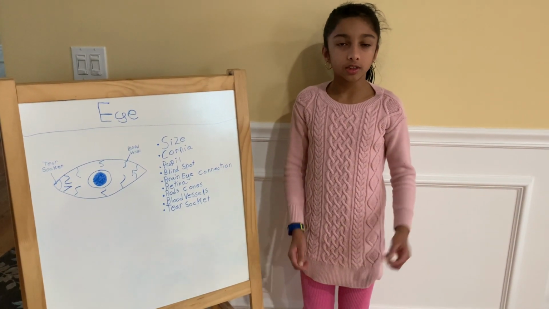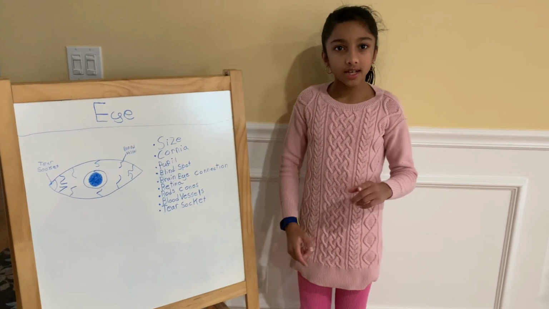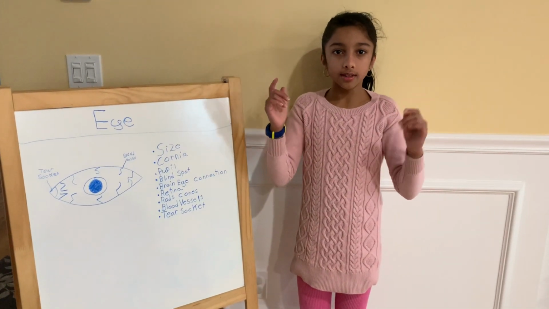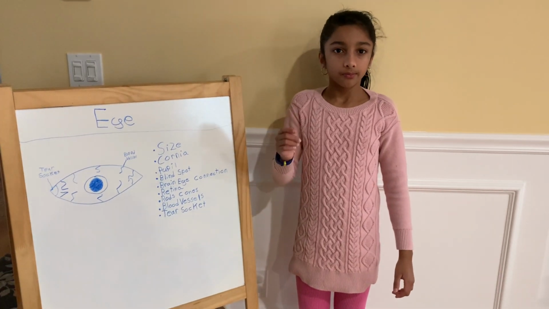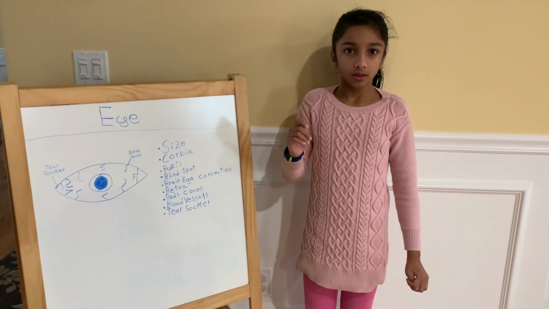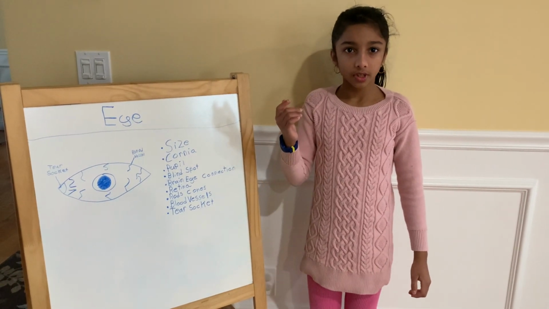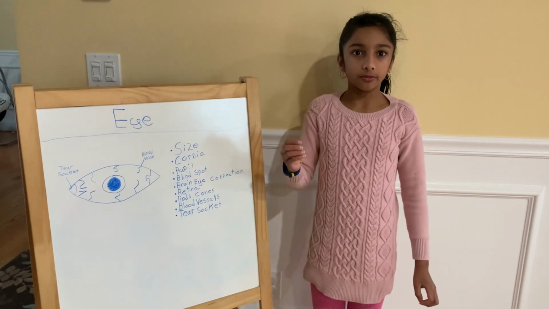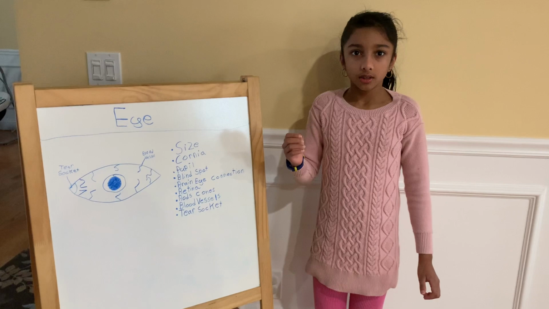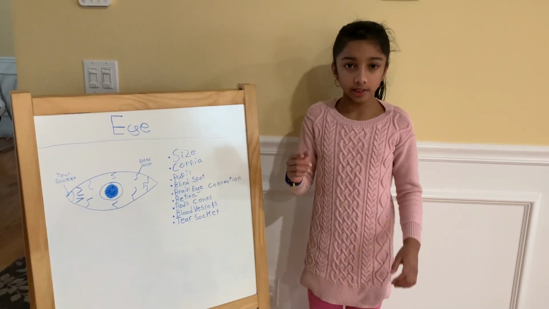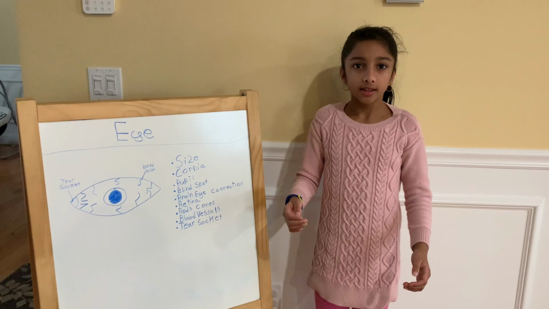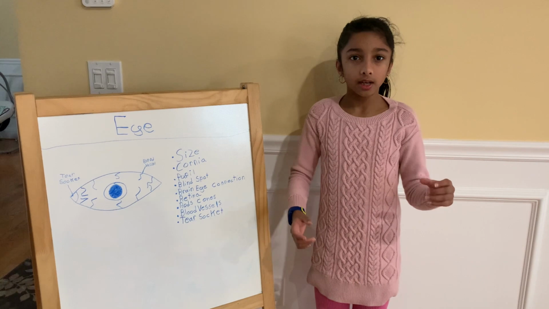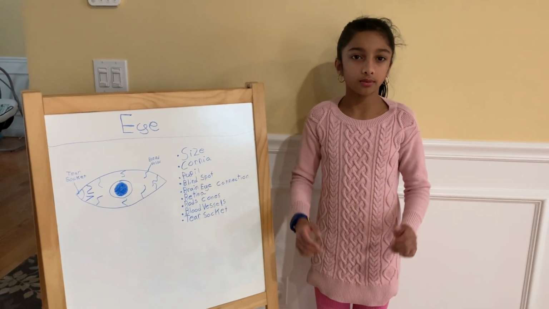The blood vessels come from the retina, but they go forward because they're long and thin. And they go and rest in the tissue in the front of our eyes. So you know when you see different kinds of red lines in your eyes, right? That sometimes happens when you're straining your eyes too hard. That's because the blood vessels stand out because they're going forward and they're straining themselves more.